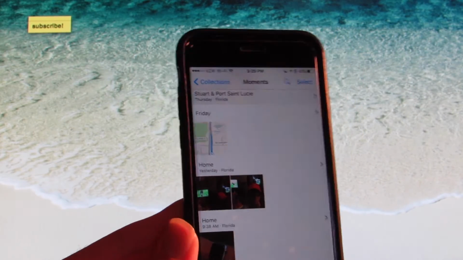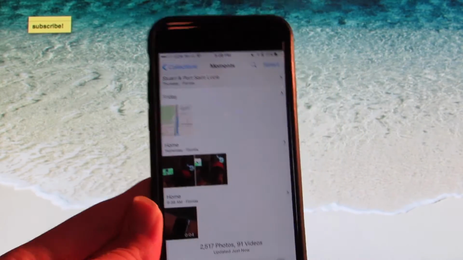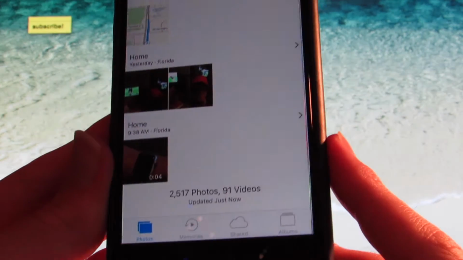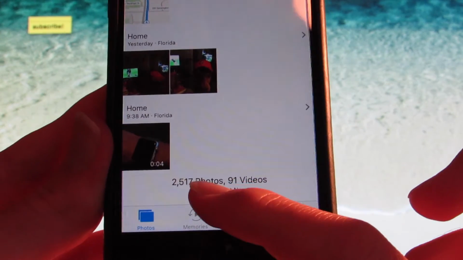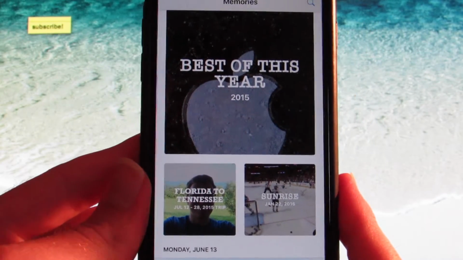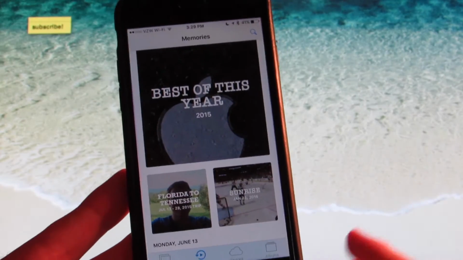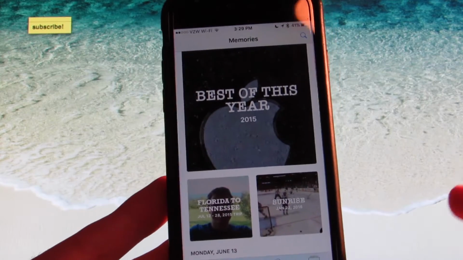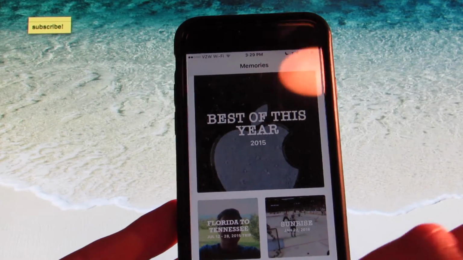Allows you to get a little bit more information about the photos you take. And one of the biggest features that Apple is touting is Memories. So you have this new tab here in the Photos app called Memories. And what this does is pull together photos from different events and time periods in your library into these nice summaries of information.